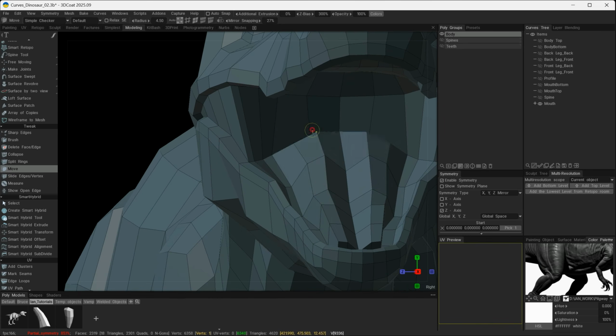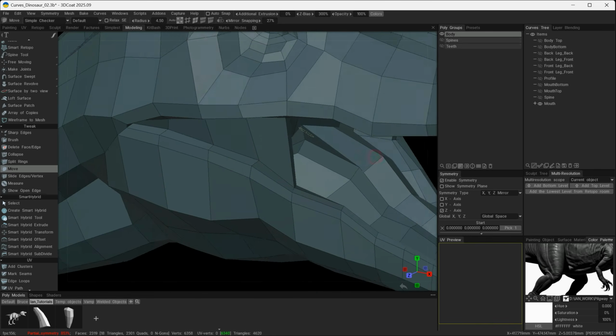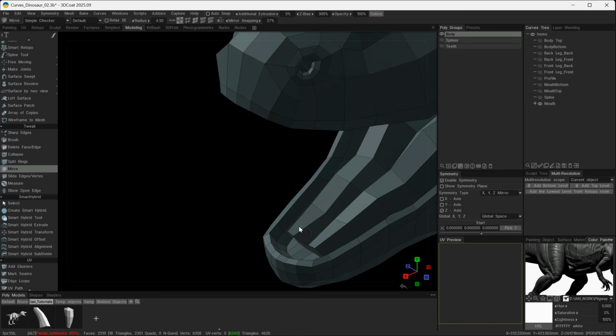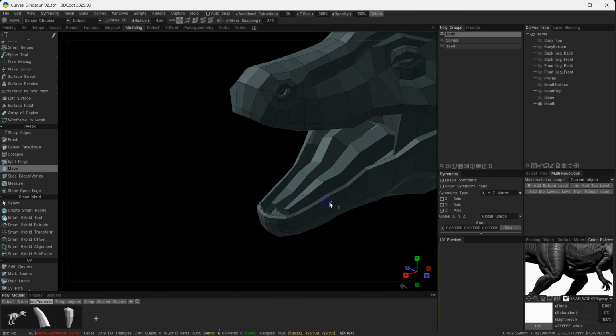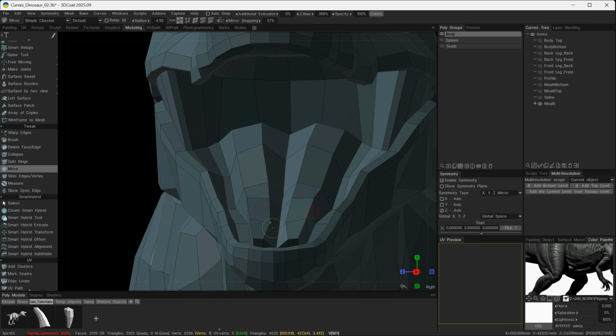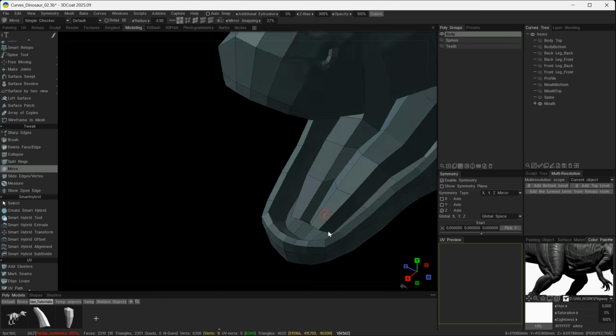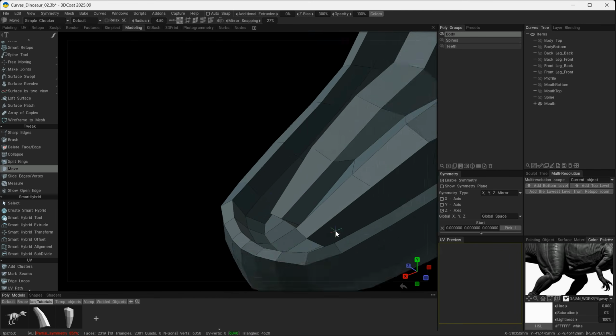So at this point I'm just going to round this tongue out, and again it's very low poly. I can come into here and sculpt this and give it a little bit more detail, but for now this is just giving me a good idea of this tongue shape. So as we come to the end of the tongue, I'm flattening out this groove in the tongue there, and I need to flatten this out a little bit more at the end.